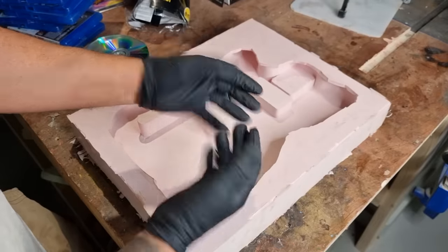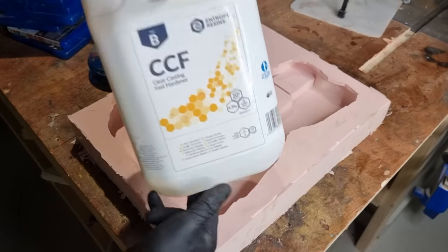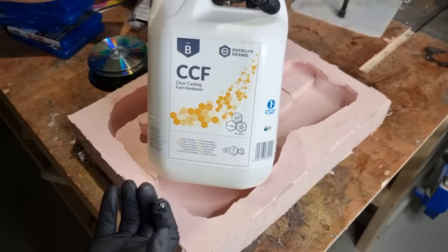Never gets old, that. What? Well, I'm going to be using Entropy Resin's Fast Hardener for this bad boy, because we just need to form a little bit of a base.